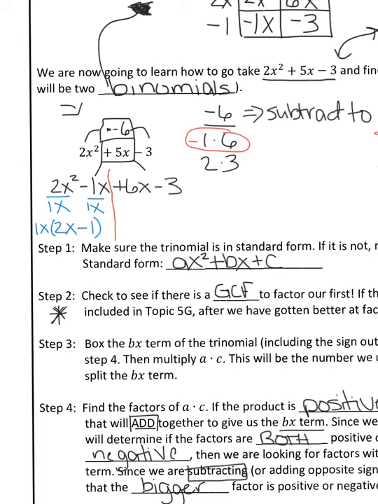Now we do the same thing on the right. This time we're going to find the GCF of these. So I have a 6 and I have a 3. So the GCF of 6 and 3, if you need to write out your list, you can, right? Factors of 6 are 1 and 6, 2 and 3. Factors of 3 are only 1 and 3. So if 3 divides into 6, it is my GCF. There is no x on the last term, so there is no x in the second grouping. There's no variable. So this is a 3 out front. 6 divided by 3 is 2 times that x. And then negative 3 divided by 3, I apologize, is negative 1.